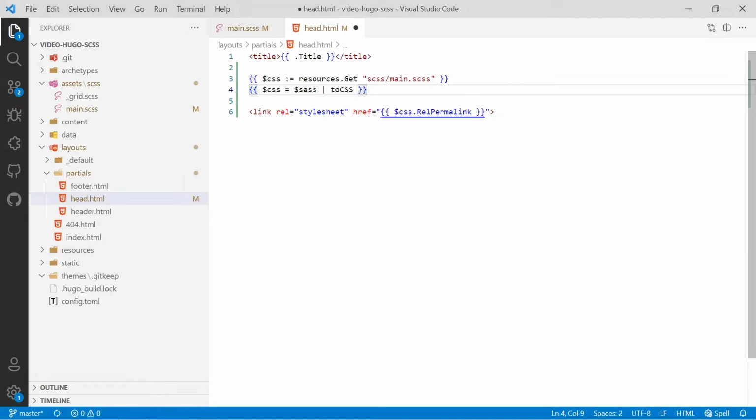So on our first line, we're declaring the variable CSS. CSS there as well. We're then declaring that CSS is equal to itself, but we are going to run it through toCSS. We're then referring to it down here with a relative permalink to this file here that we've been making. Let's save that. Let's run Hugo server and see how it ends up.